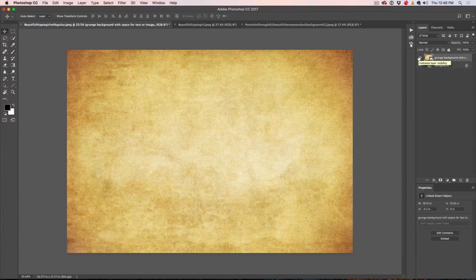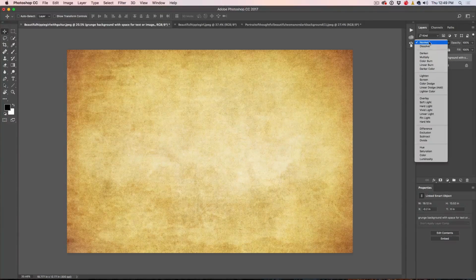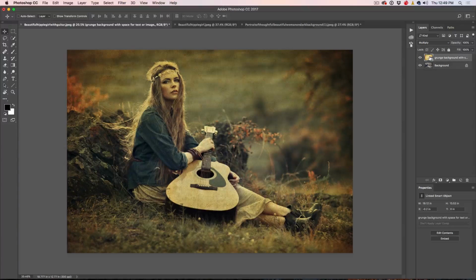Now, the way to apply these texture overlays is to simply use blend modes. So let's have a look here. There are different types of blend modes here. These darken, these lighten, and these work with the midtones. I have much more comprehensive training on blend modes on Photoshop Cafe, as well as a free ebook, so check that out. All right, so let's try something like maybe a multiply blend mode.